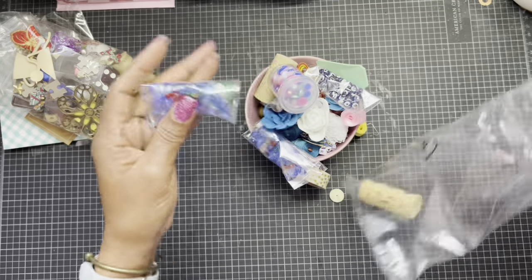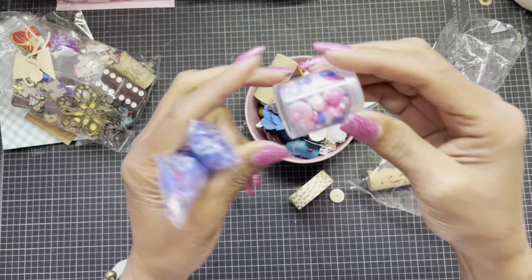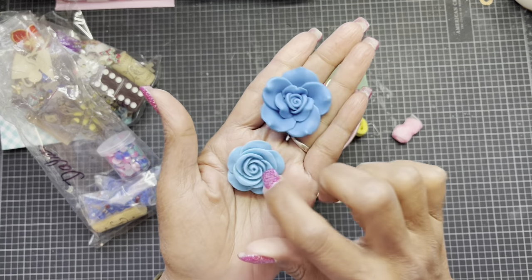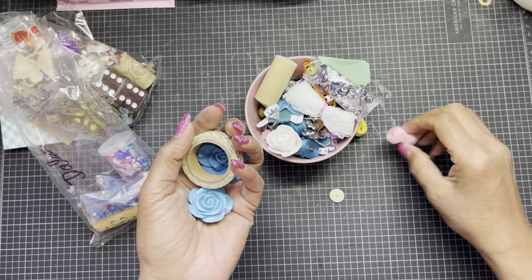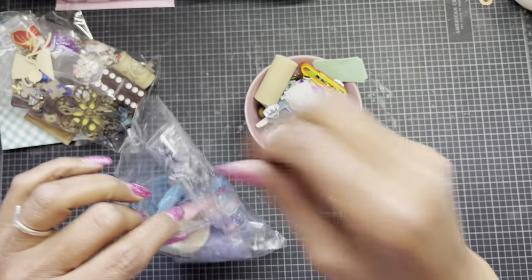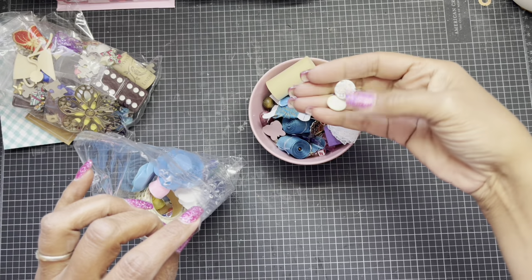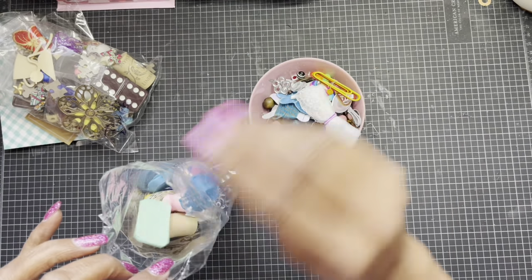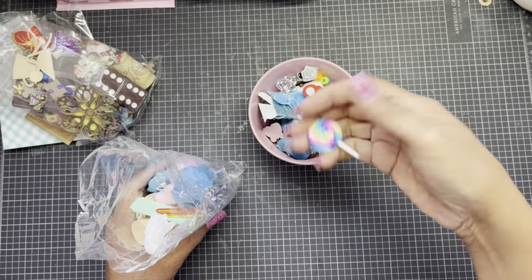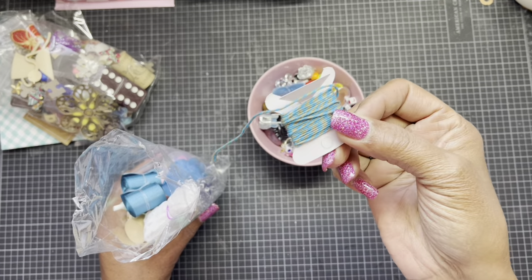So we got another cork. These are really pretty beads — got two of those. Got some flat backs, awesome. Some flowers — these look really sturdy. Some washi, ribbon. Love these beads, I forgot what they were called. A foam flower. We got a diamond and a button, another cork, some tickets, bobby safety pins, some pretty little trim. We got a lollipop — she says she only had a few of these, got to hoard that. Some more ribbon, some embroidery floss.